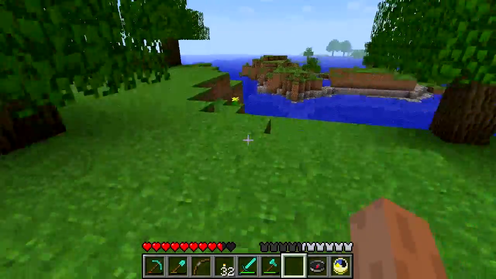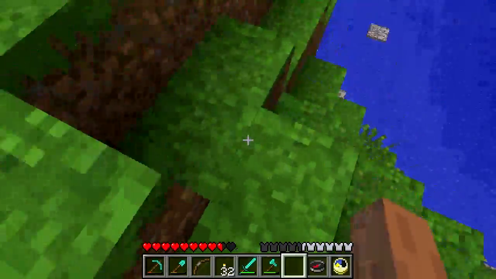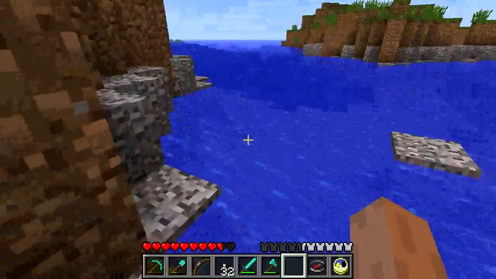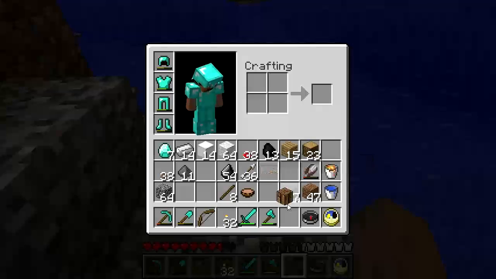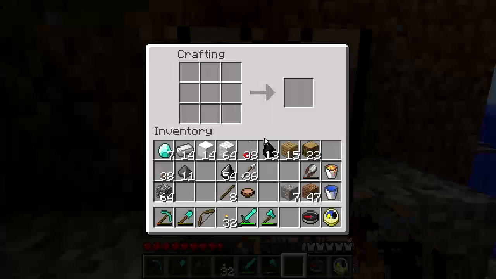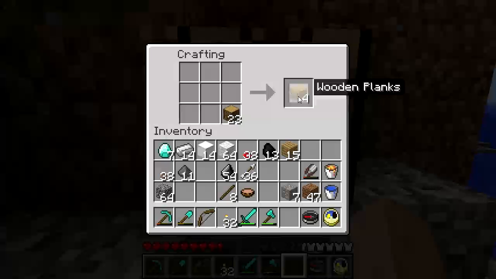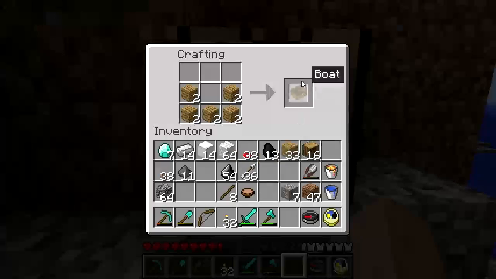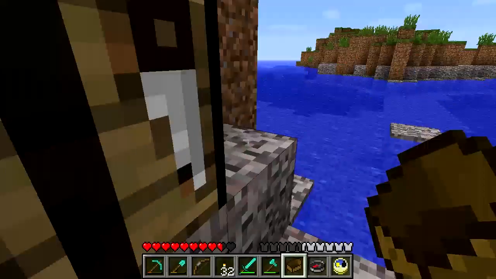It does mean I'm going to need more boats. Yeah. And looks like I need to be hunting up more logs sometime soon too.